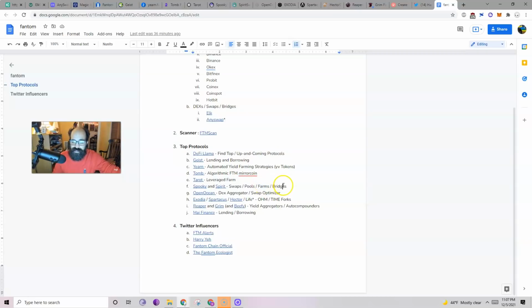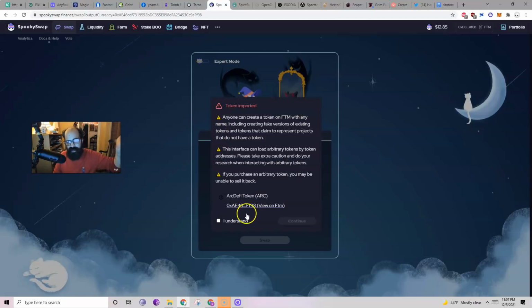They also have bridges, but if you use Elk Swap in any swap, then there's really never a reason to bridge, though I have heard that using Spirit Swap maybe, or maybe Spooky Swap, if you bridge over Fantom, or if you bridge over assets, they'll give you a little bit of Fantom. I can neither confirm nor deny this, but these are two of the biggest, or the two biggest, decentralized exchanges on the Fantom chain. So Spooky Swap, right here.